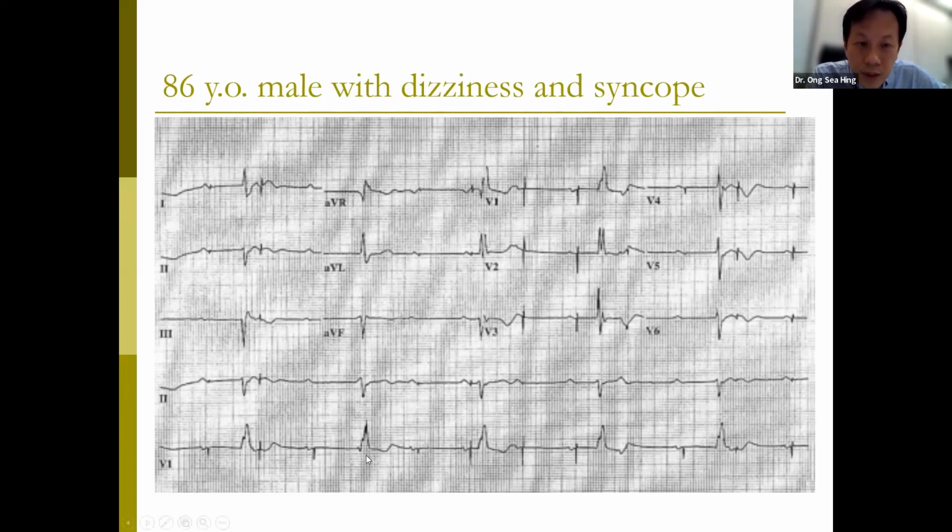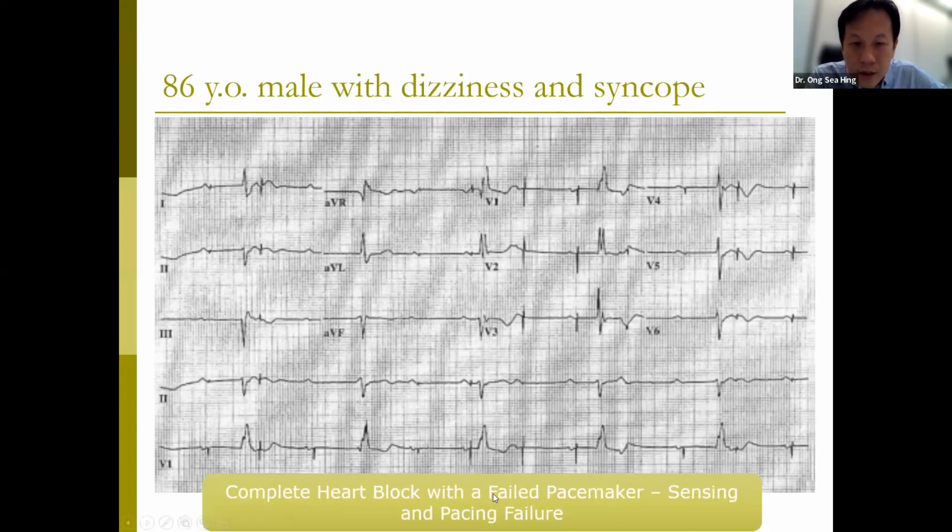On top of that, on this ECG, you see this spike. This spike here, this spike there. You see that the spike is spiking when it's not supposed to spike. Okay, so you have a QRS here, and then you have a spike here. If you have a QRS, you should not have a spike immediately after. And then you see spikes here, but the spike here is not causing a QRS. Okay, and the spike is just going on its own. So this is basically a complete heart block with a pacemaker, a patient with pacemaker, but the pacemaker has failed.